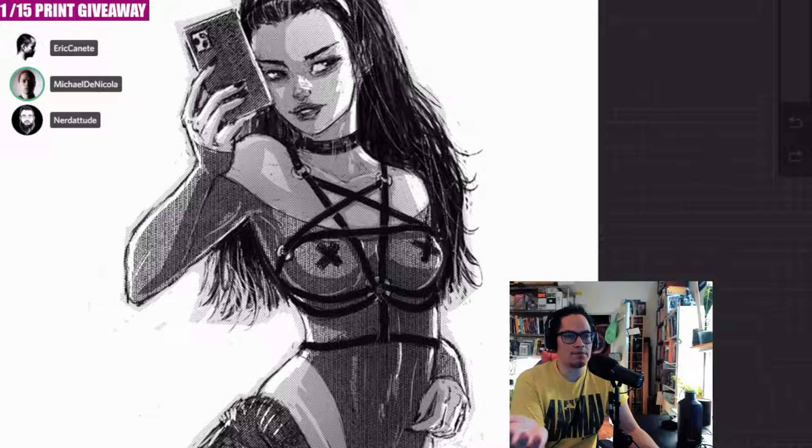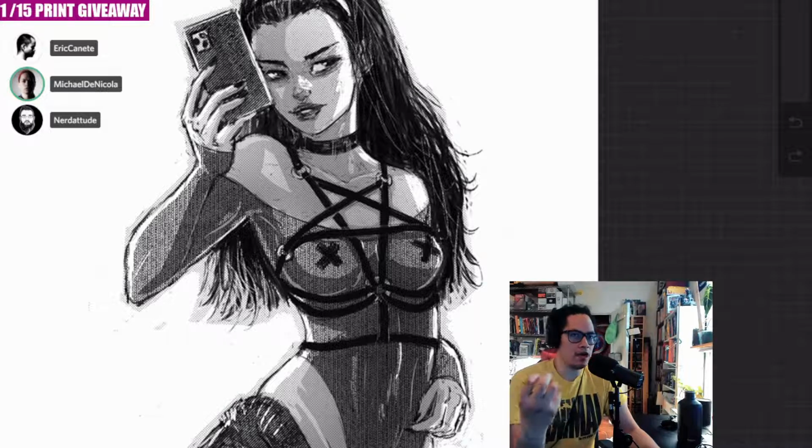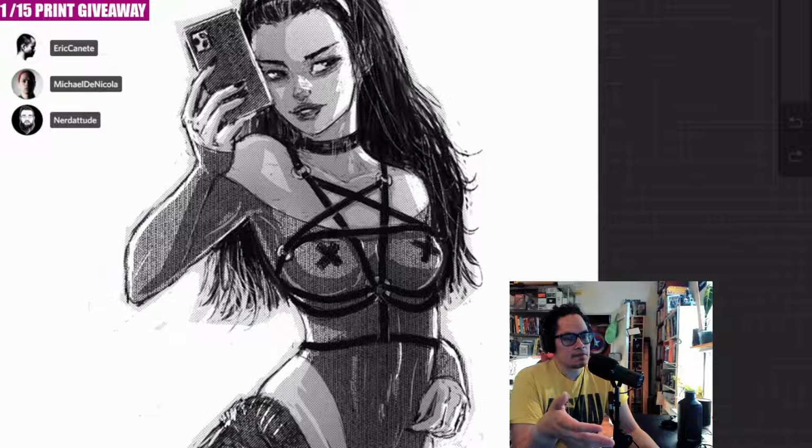If I were to do full comic book panels, that would take me fucking two to three times as long and require a lot more heavy lifting on the compositional end, where a drawing like this, I didn't use a single piece of reference. No, I take that back. I used a piece of reference for the harness. I've never drawn a Pentagon harness before.